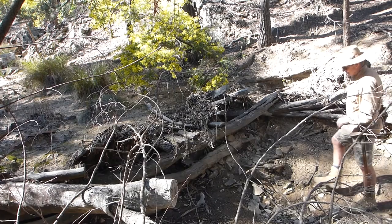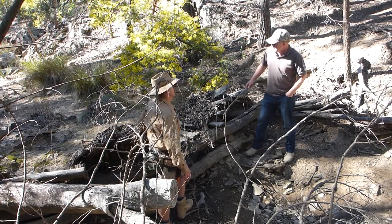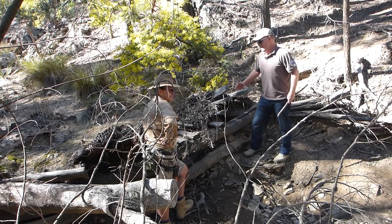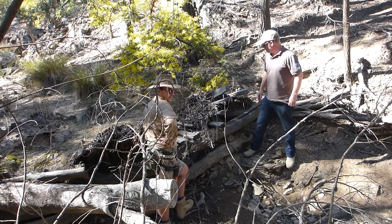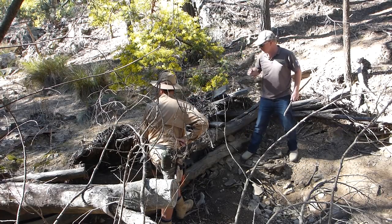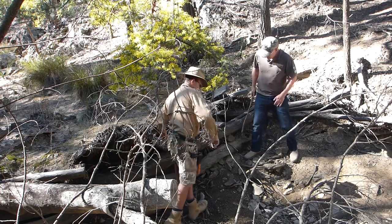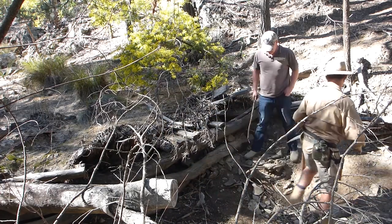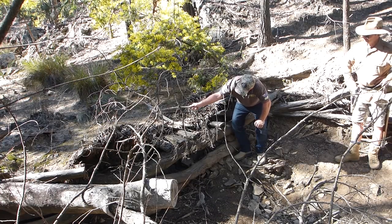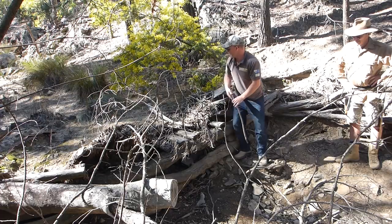We've come across a really interesting feature here — looks like it's been here a long time. The creek is flowing this way and I would say these have been put in here as an artificial riffle to collect the gold underneath these logs. You can see either side these are raised up — it's like a dish shape, so all the concentrate comes in here. Whoever put this here, it looks old. You've got a bit of a boil hole there where it's coming over, and the gold would be collecting mostly in this two-foot area. You don't have to dig out a lot of ground for the concentrate to come in.